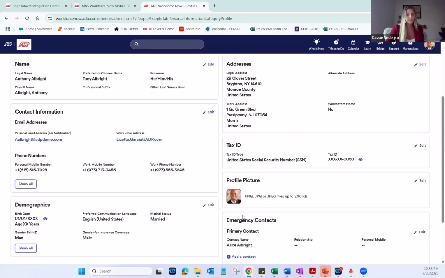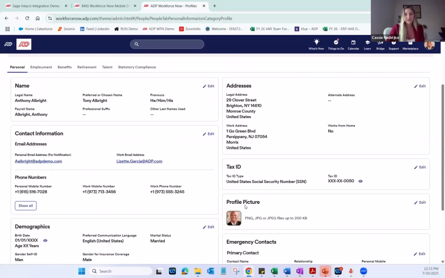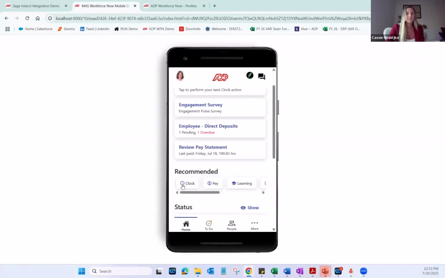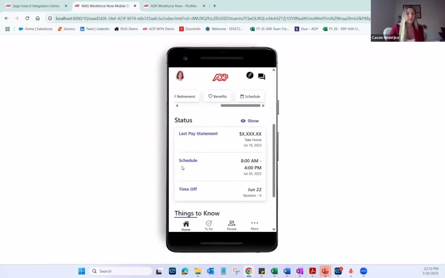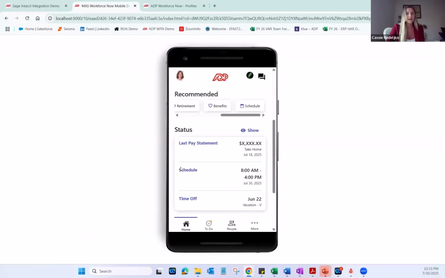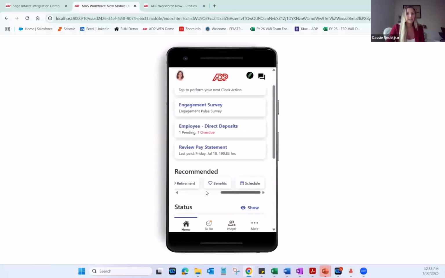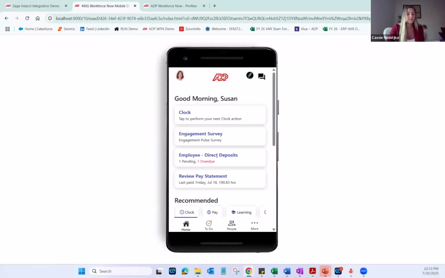You do have the opportunity to enable employees to add their own picture if they would like. And again, throughout the self-service of the platform, they can always go in and actually update some of their information here as well if you would like to allow that for them. Things like updating their bank account or looking at their pay stub. All of that can be handled right here in the ADP mobile app as well, if you allow it. And of course, we can set up a custom workflow for any of those changes to be accurate and approved before posting live in the platform.